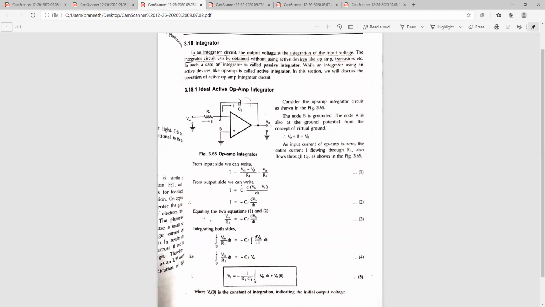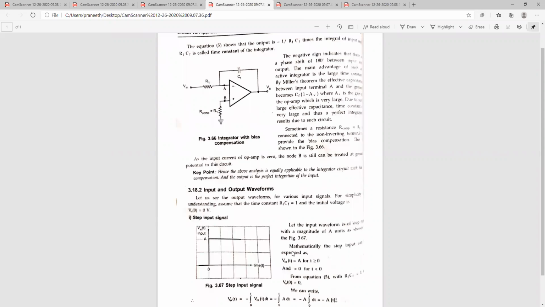Previously we got it here, right? Let us assume it to be 1 for a while, because it is a constant anyway, so there is nothing much to do about it. So for the time being, for simple analysis, let us consider that R1CF is 1. So if R1CF is considered to be 1, the time constant is 1, then obviously just substitute.